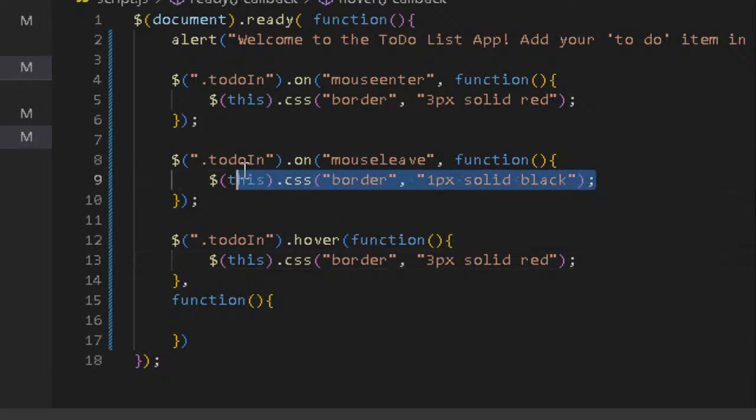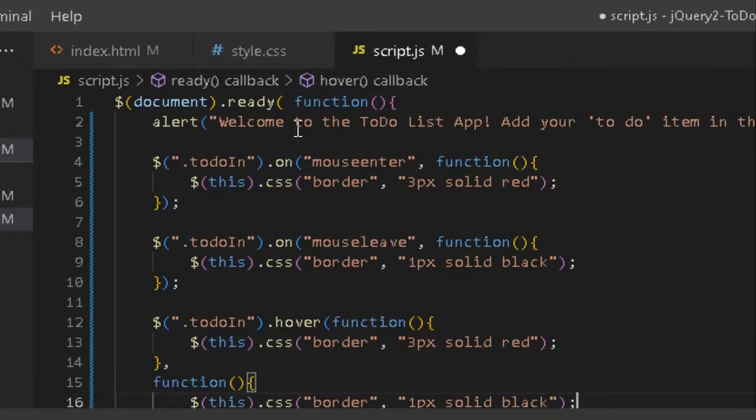So that's two different ways to do the same thing.